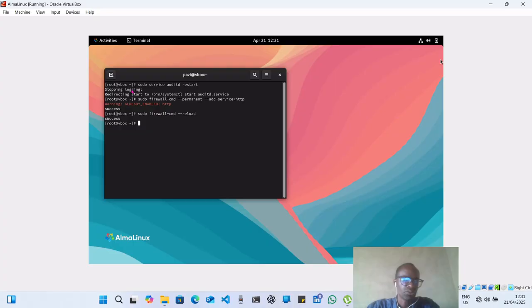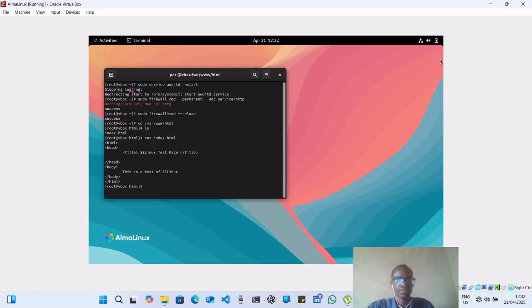I've also gone ahead to set up a file in the web directory. So we are going to cd to /var/www/html. If you do ls here, you see that there's an index.html file in that directory. Let us just cat that file to see what is inside, so that we talk about that also.